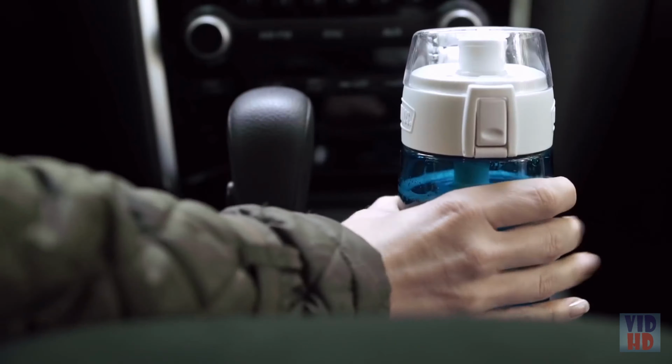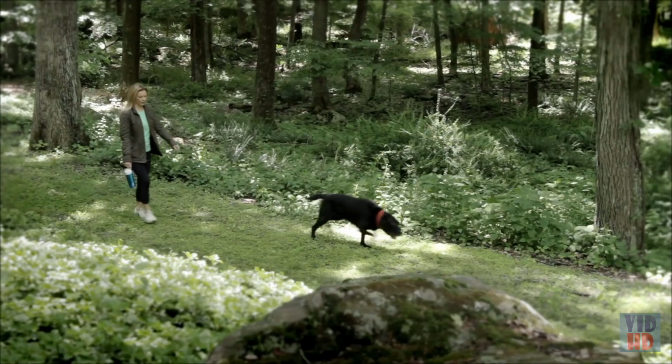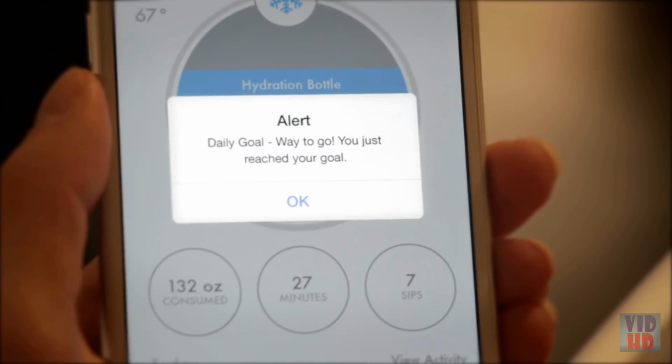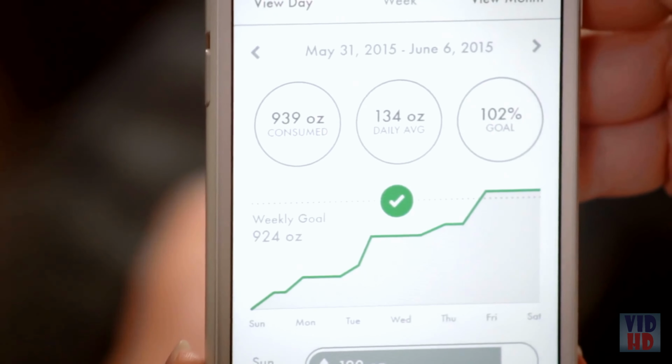For the times you may require specific support, custom reminders allow you to design a unique goal for a set period of time. It all works together, making it easy to always hit your hydration goals. With the app's activity history, you can compare your progress over days, weeks, and even months.